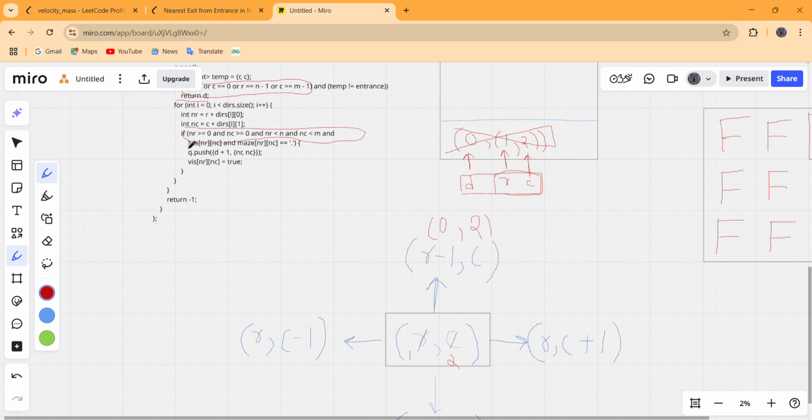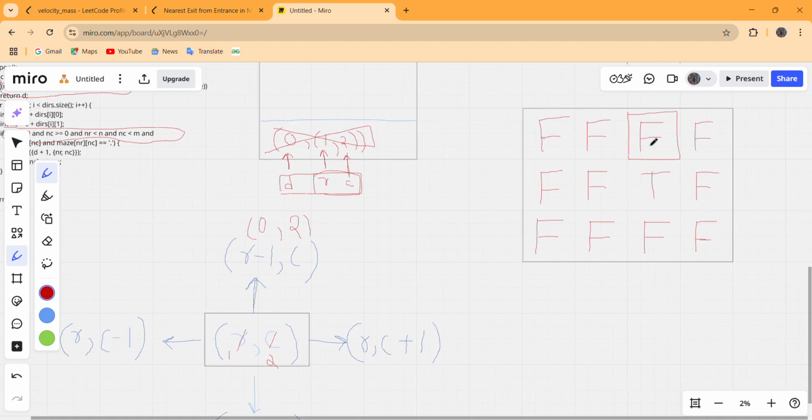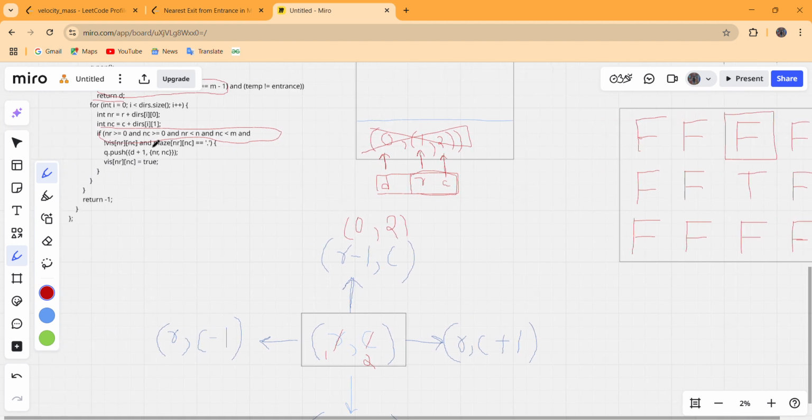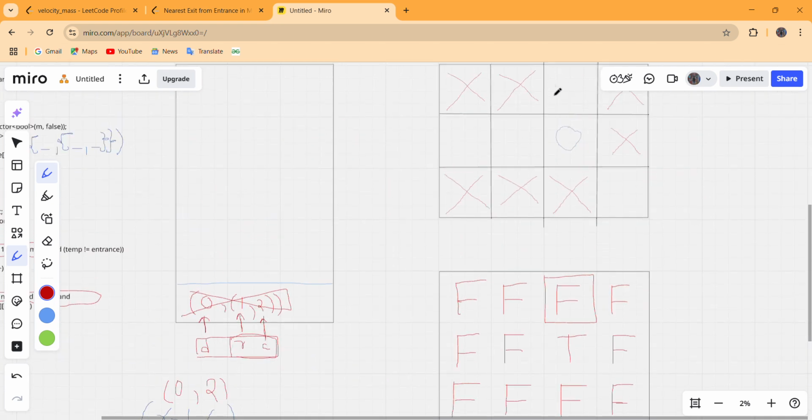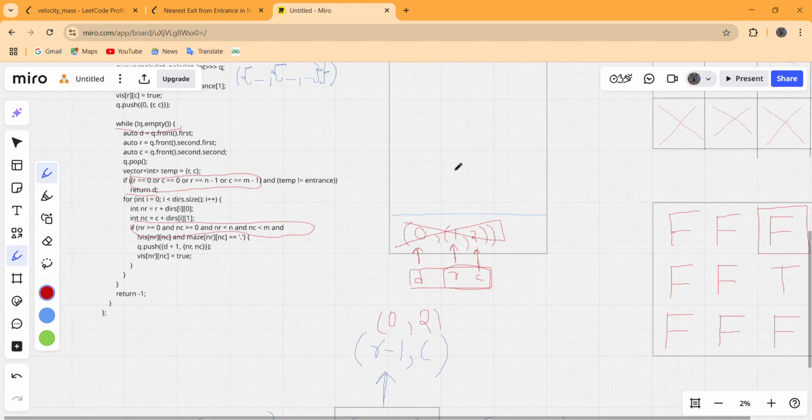That could not be previously visited. Yes, this is not visited yet, and this could be an empty cell. Yes, this is an empty cell, so we have to first mark this as true.